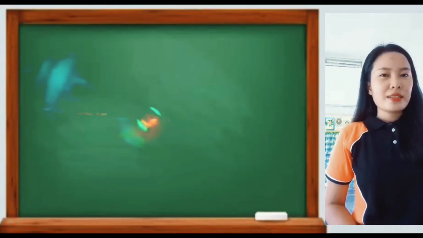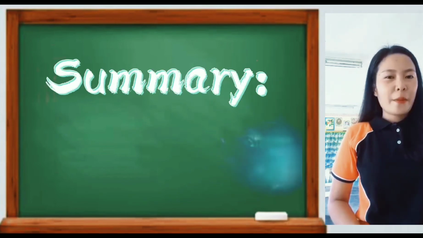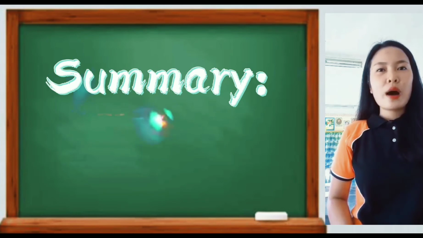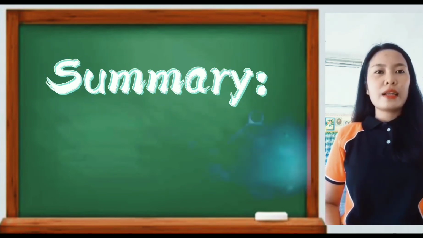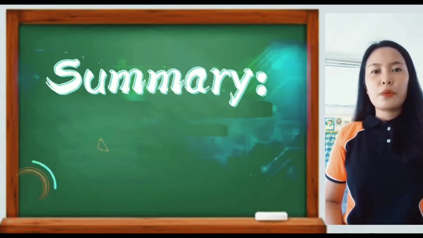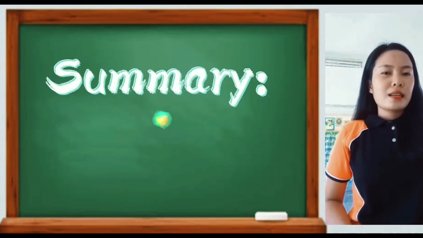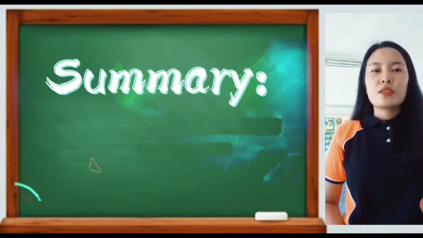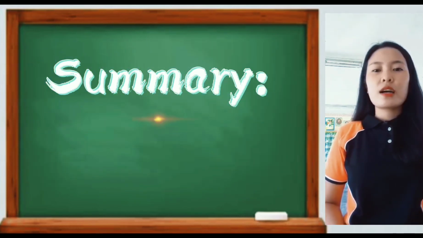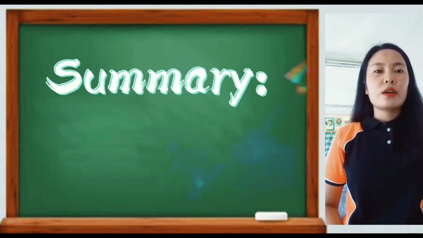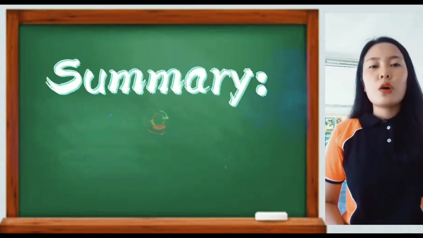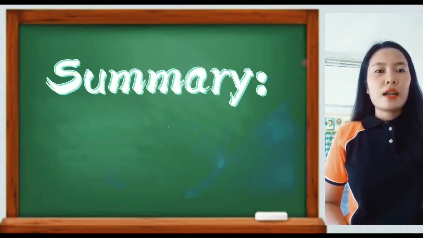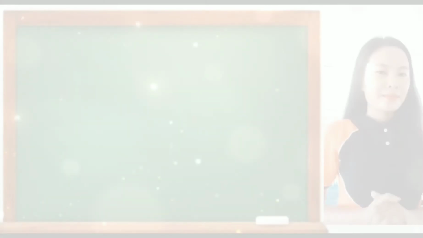Before we end our discussion, let us have our summary. The Brandt Line was created in the 1980s to show how the world was geographically divided into relatively richer and poorer nations. The United States, the United Kingdom, Canada, Western European countries, and developed parts of Asia are examples of global northern countries. Countries in the global south, such as those in Africa and portions of Asia, are less economically developed.